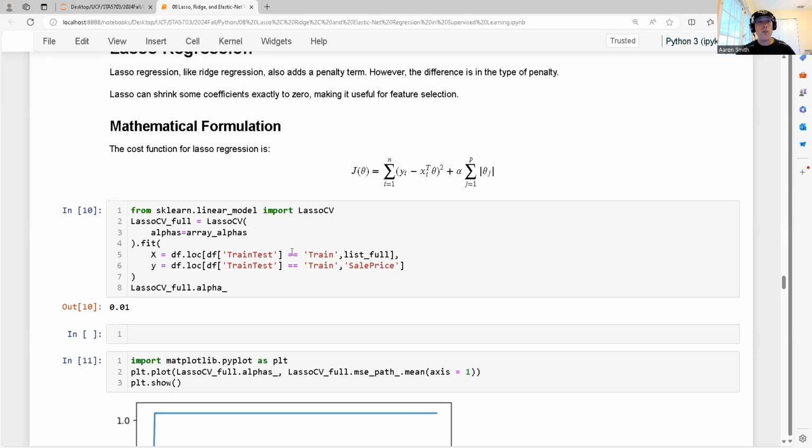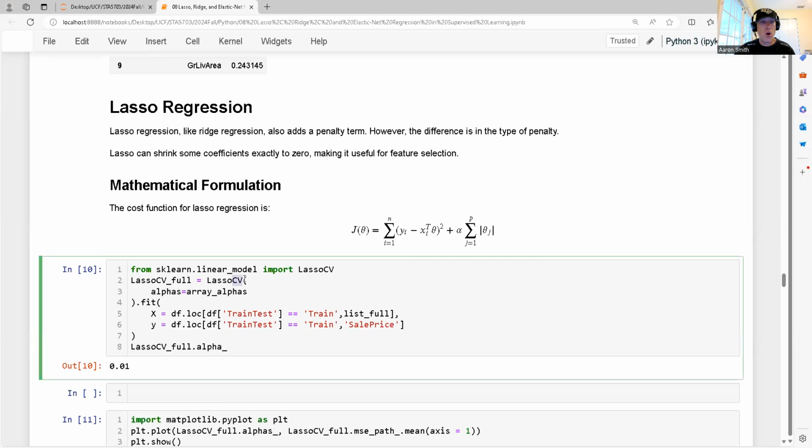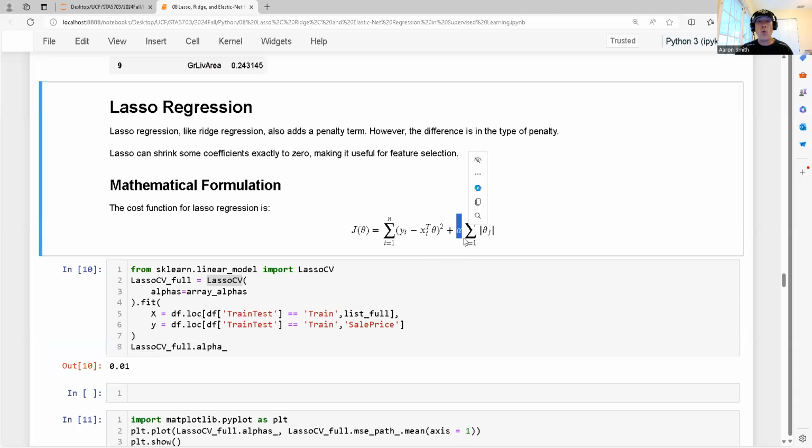Now, lasso regression is similar to ridge regression, but you'll notice that my penalty is going to be based on the absolute value of the coefficients. Let's go ahead and run through the same thing. I'm going to do cross-validation on Lasso to find the optimal penalty parameter. Here, this is very small. Oh, okay, this is interesting. If I look at this, this is pretty close to 0. An alpha of 0 would be no penalty term.